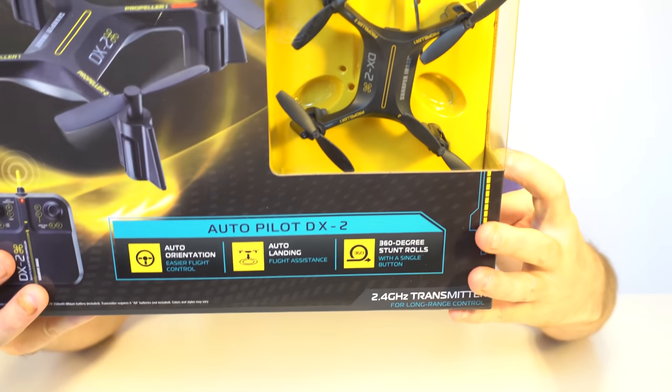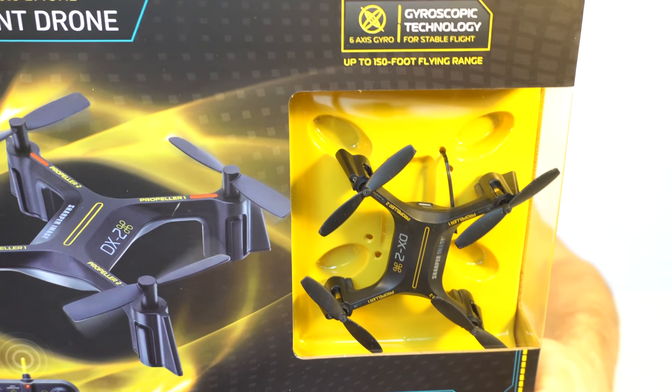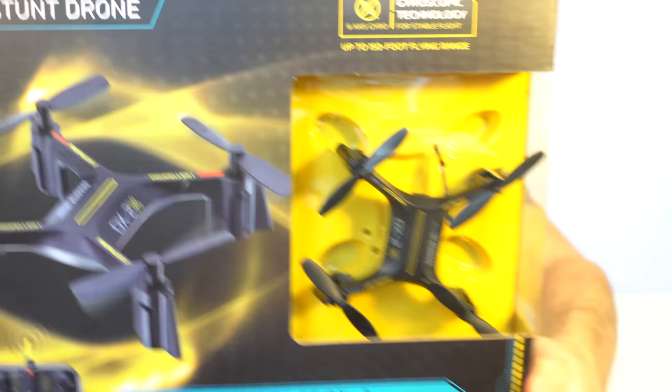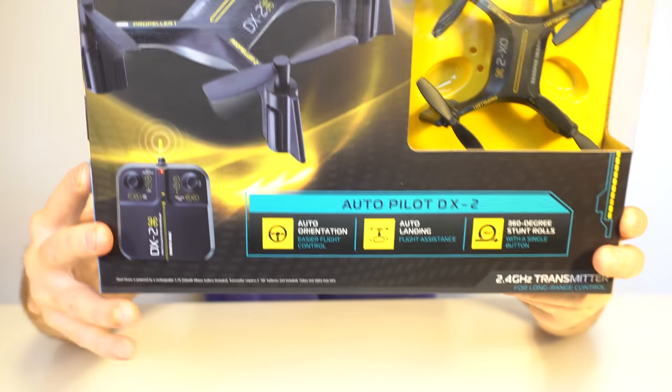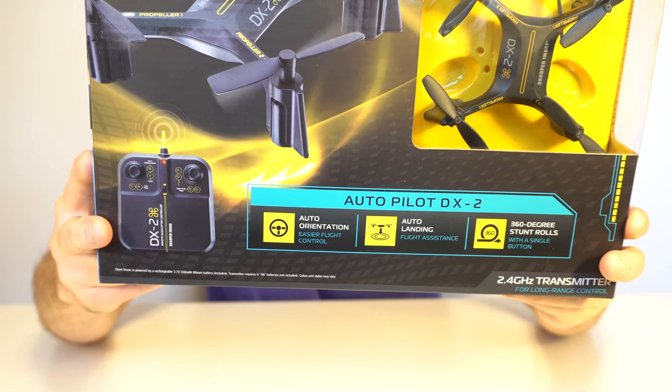Auto orientation, easier flight control, auto landing, flight assist, 360 degree stunt rolls, and total controlled flight, up, down, 6 axis gyro stabilization. This drone has gyroscopic technology stabilization for stable flight. And this includes replacement blades and bonus removable blade guard.